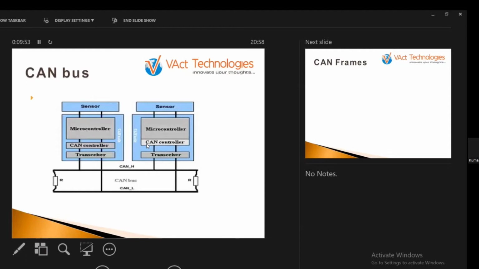Apart from this, we also have another embedded training program where we have a customized STM32 board, which has two CAN channels. You will be creating the messages, sending them to the CAN bus, and receiving and seeing them.